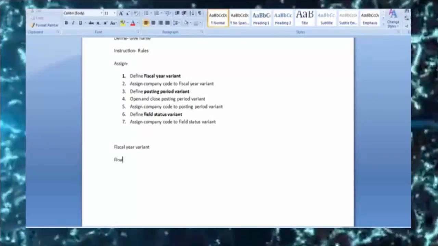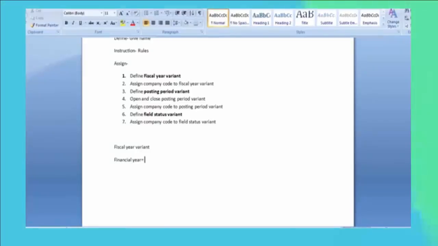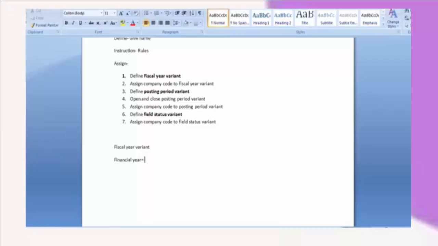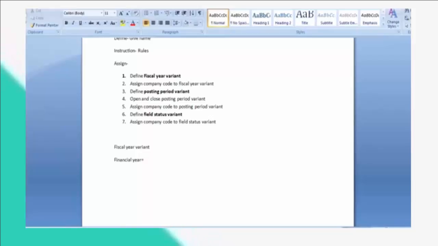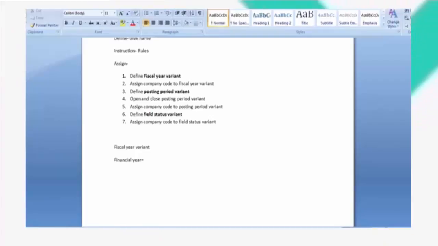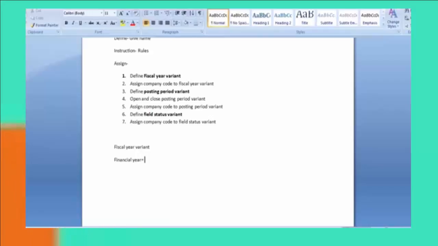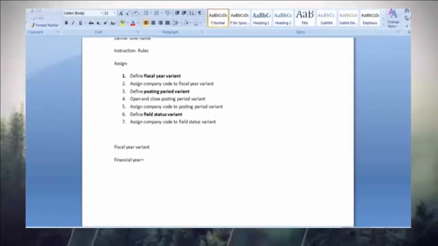Fiscal year, that's nothing but your financial year. So what is a financial year? It is the period for which we prepare our profit and loss account and balance sheet, or our financial statement, and we submit to the government for your income tax.